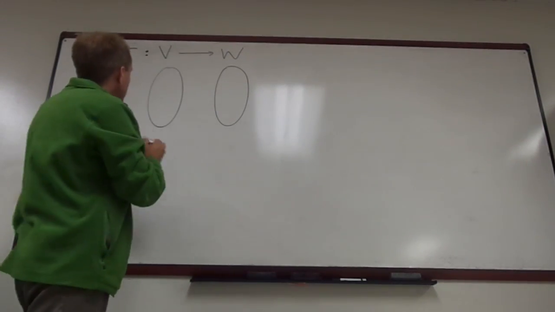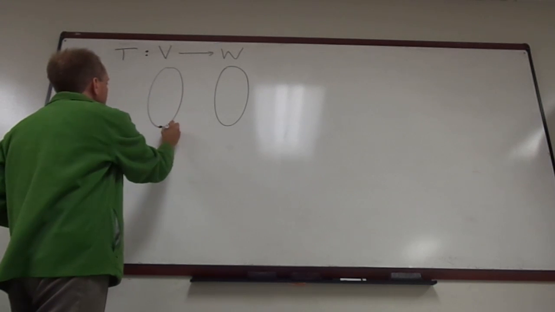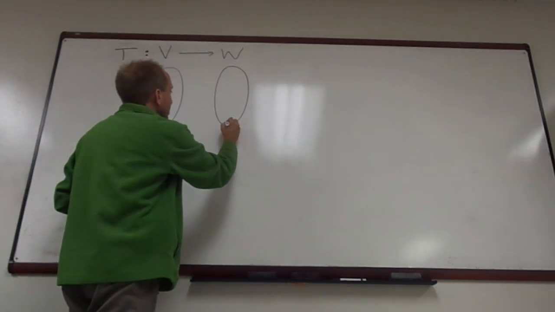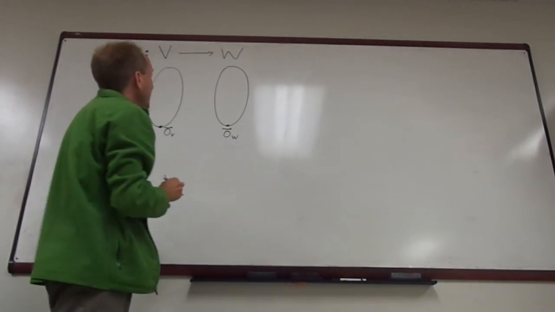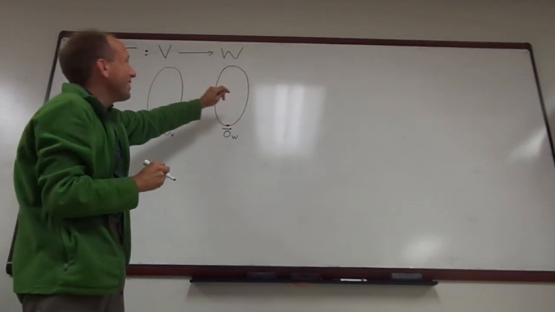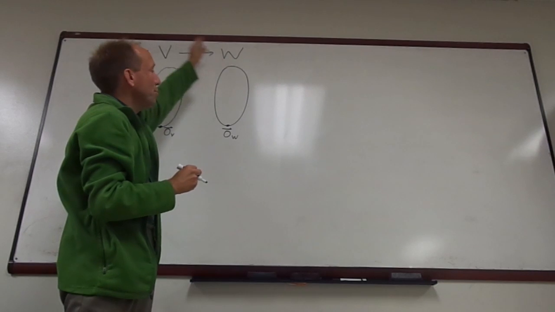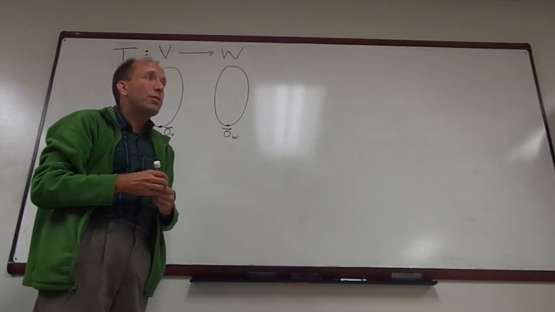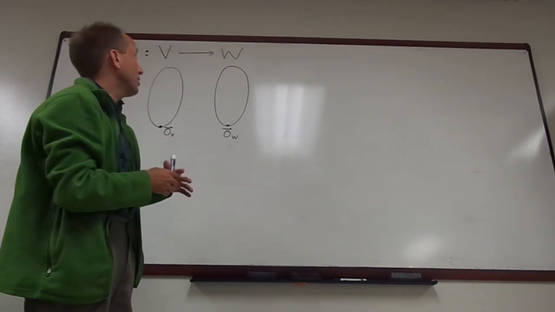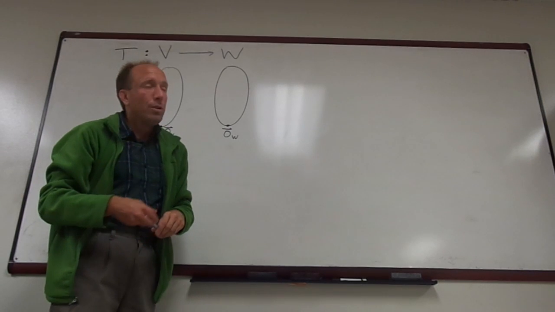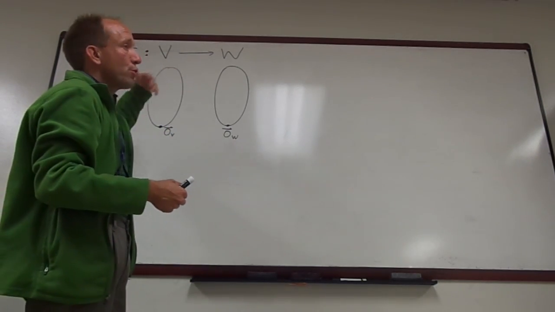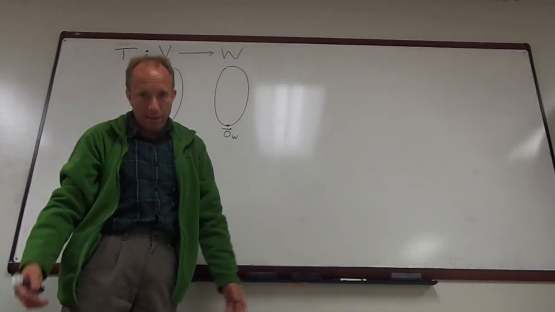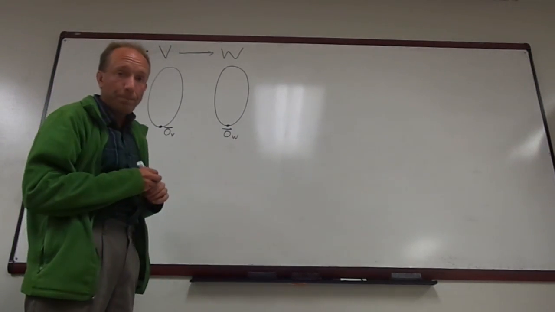And so there's a vector space V, and I also like to draw the zero vector. And I distinguish the zero vector for V from the zero vector for W like this. So these two circles really represent the vectors from these two vector spaces. And remember, the two vector spaces could be very different. V could consist of polynomials and W could consist of calculus functions. Or V could consist of traditional vectors in Rn, and W could consist of matrices. There are lots of different combinations here.